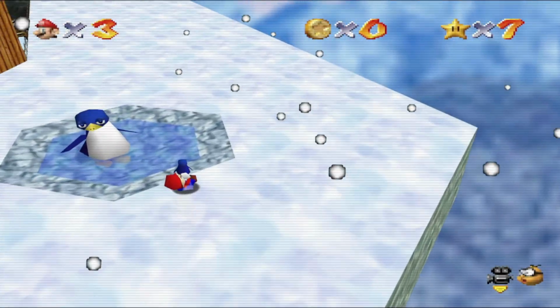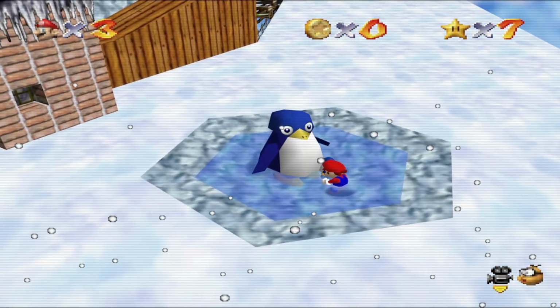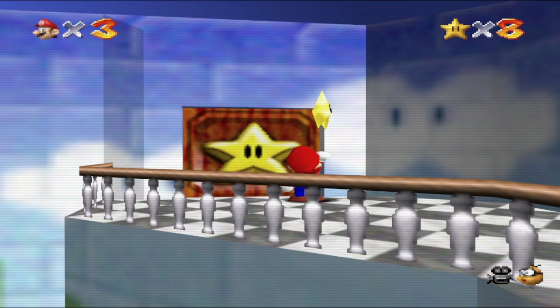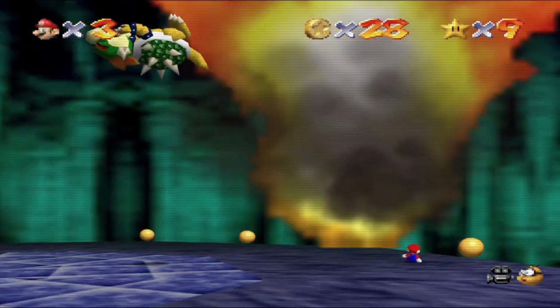In total, we have already collected half of the stars needed at this point. 1 in Battlefield, 5 in Whomps, and another 2 in Cool. Now with 8 stars collected, we can enter the first Bowser stage. We can then collect the red coins for another star, defeat Bowser, and get the basement key.